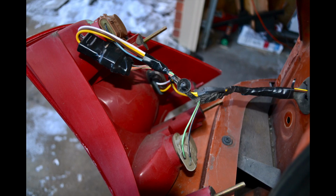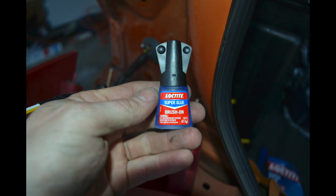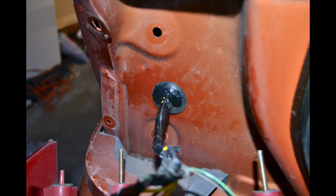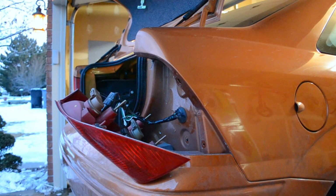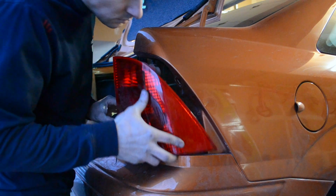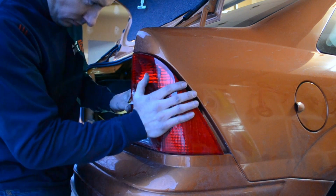At this point, the only thing left to do on this side is to seal back up the boot. I used a little super glue before applying the silicone. I also applied silicone inside the vehicle to make sure that it was 100% sealed. Next, I went over to the passenger side and completed the exact same steps except with the green wire.